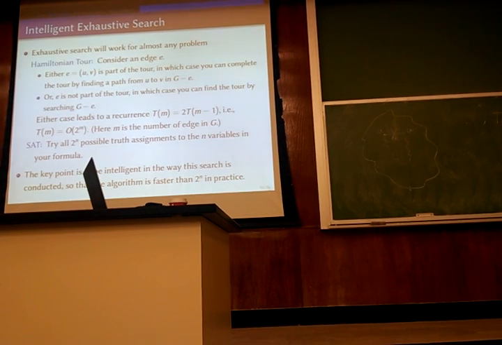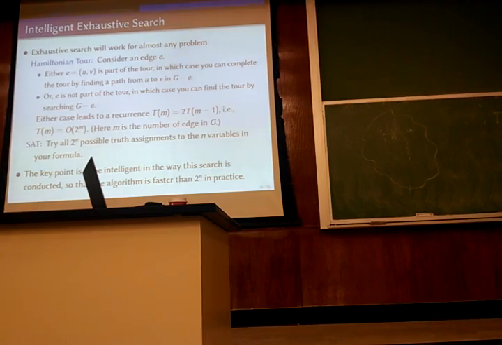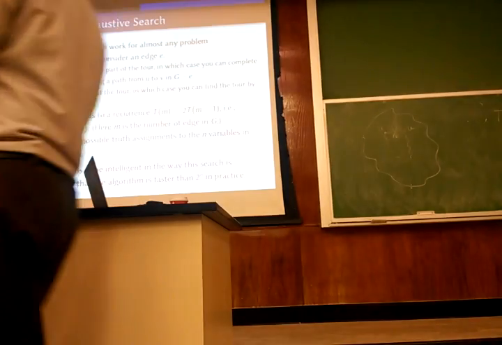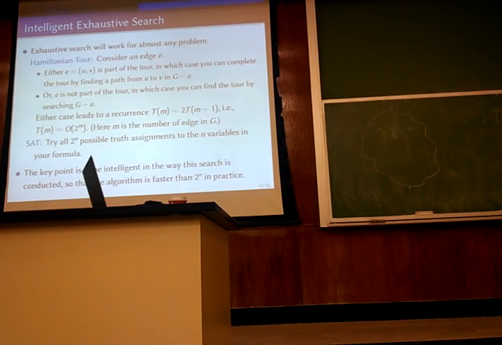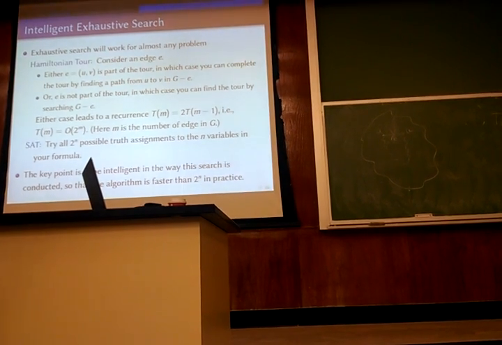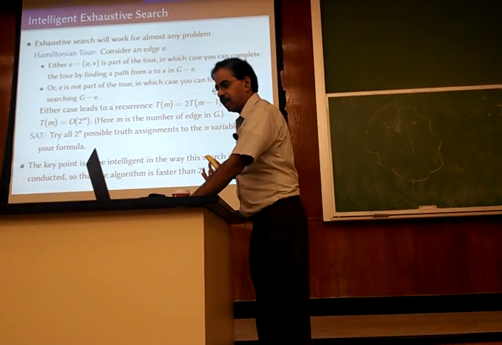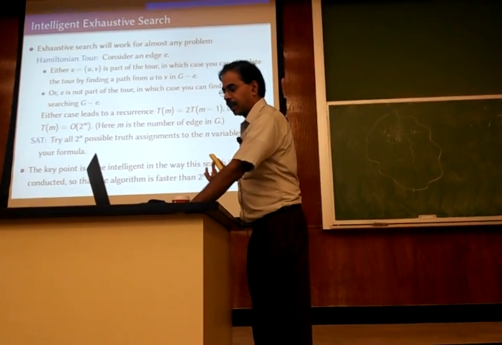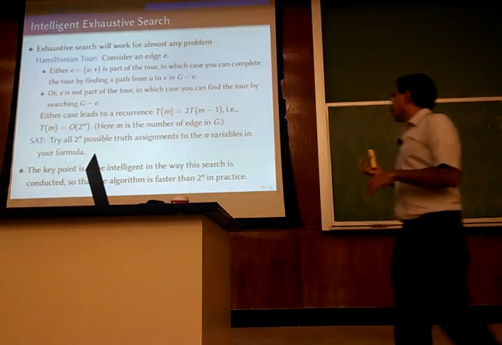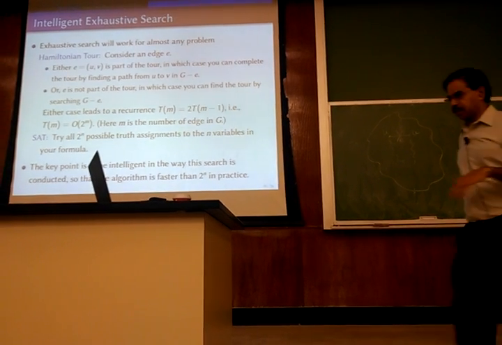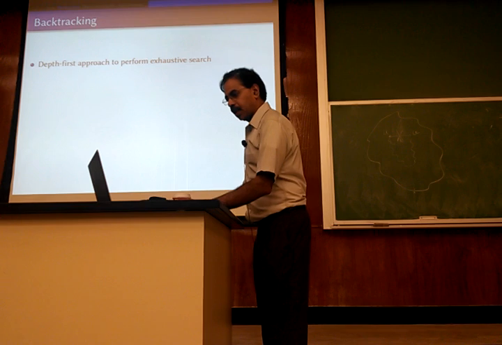But of course, if you're just exhaustive, if you do a search exhaustively, then you're probably not doing as well as you could, right? Because the term exhaustive already suggests to you that perhaps you're not being very smart. And so what we want to do is to be intelligent in our exhaustive search, so that we will try to avoid searching in subspaces that actually don't contain the solution. Okay, so how do we do that?